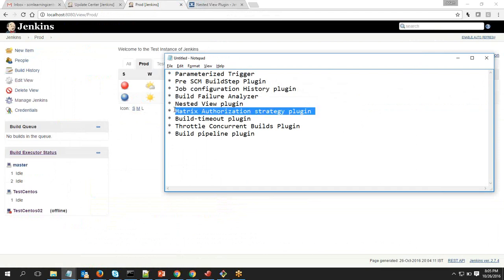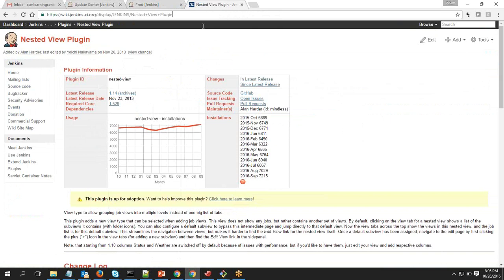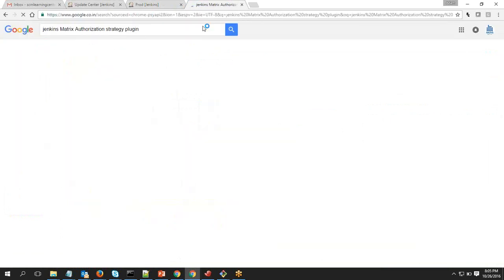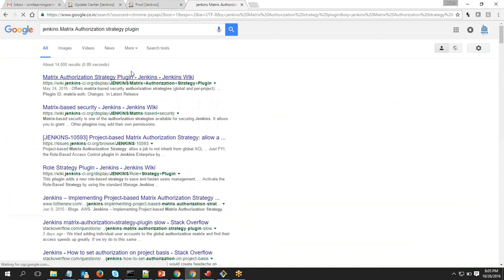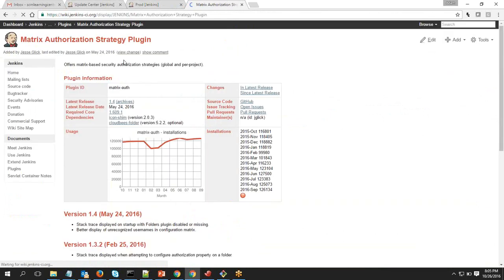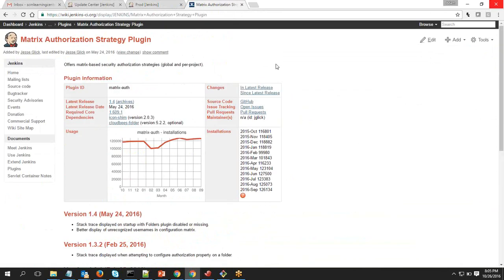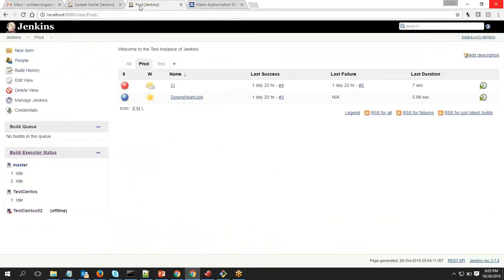Okay, so metrics. This is what Gokul, you were asking, right? How can I give a specific authorization for a job? You can make use of this plugin. Once you install it, whenever you configure a job, you will get an option right at the beginning, on the first tab, where you give the node and all.